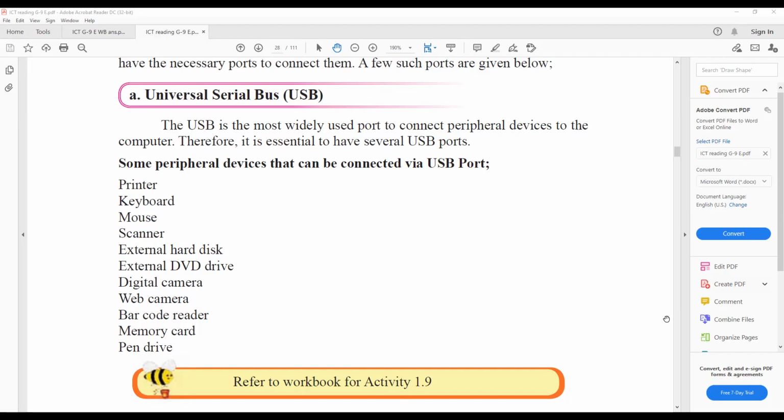And then another one is you can take power from USB ports. You know that sometimes you connect some devices to the USB port and you see that it will work. Like small fans. There are USB fans that you can connect to a USB port. You can use it.